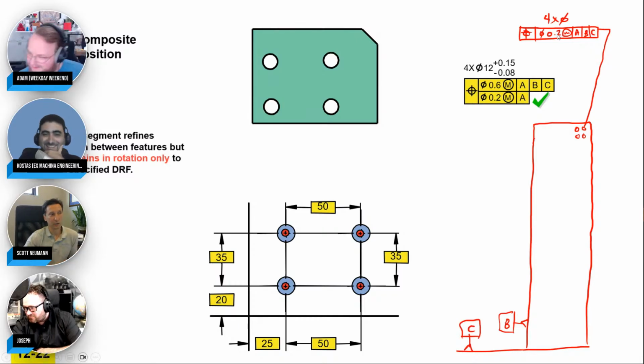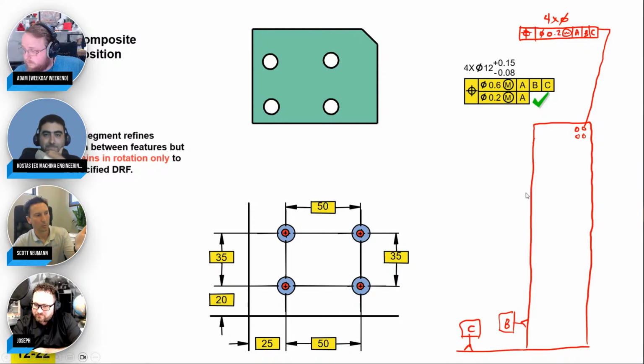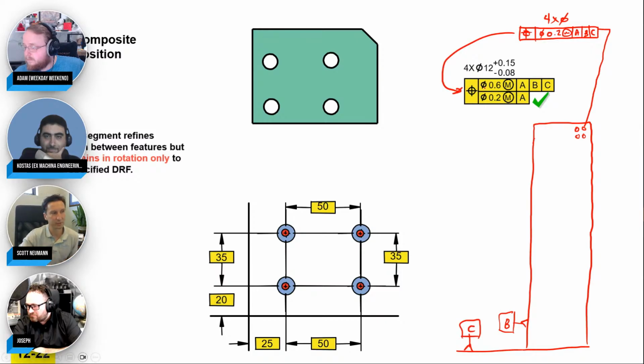But then manufacturing comes back and says, well, I can't hold that 0.2 relative to those datums. Do you see how far those datums are? They're like 3 meters off to the side. Oh, well, can I get some more tolerance? And you're like, no, I can't give you more tolerance. The fixed fastener formula says I get 0.2. But then you remember, actually, I don't really need 0.2 relative to those datums. I just need 0.2 hole to hole. So the red one turns into the yellow one.